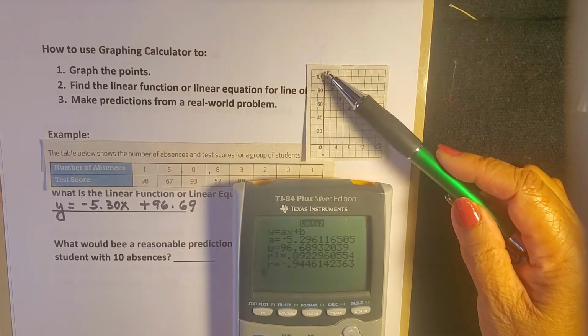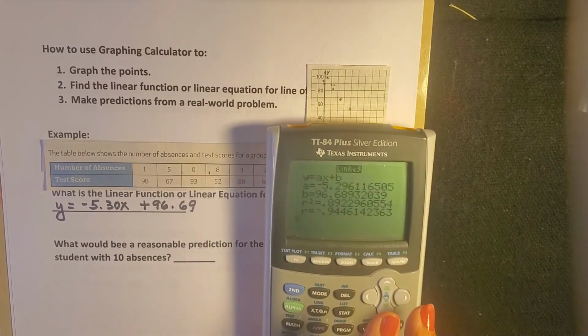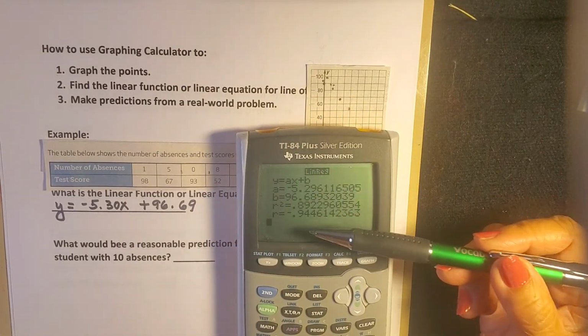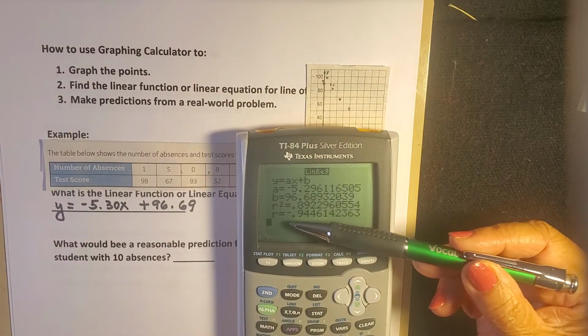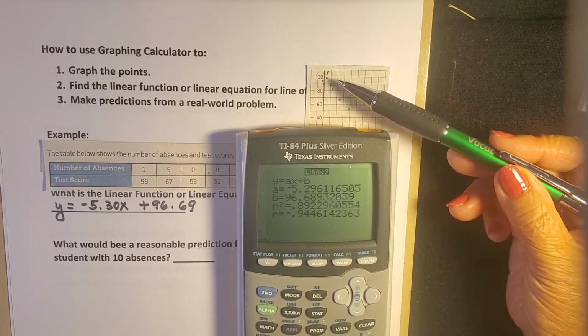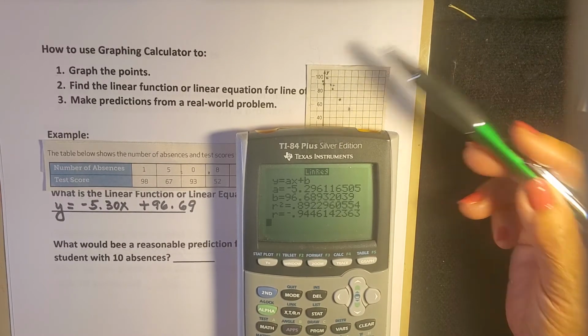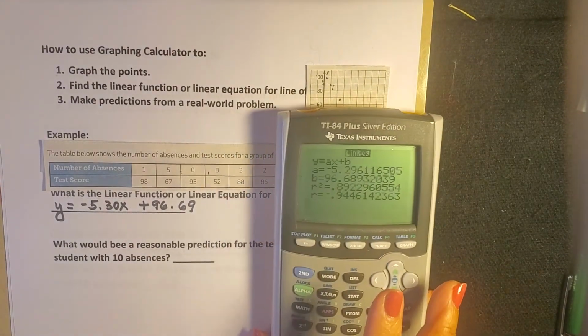So you see this? It is a negative correlation. And the correlation is negative 0.94, close to 1, because the points are close to each other.